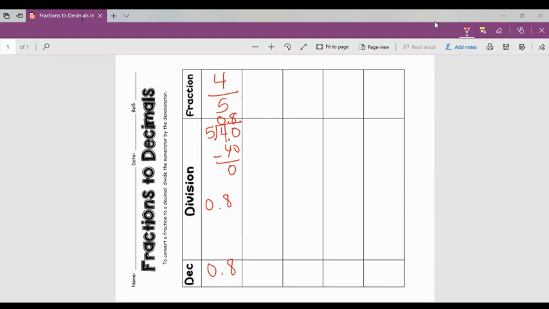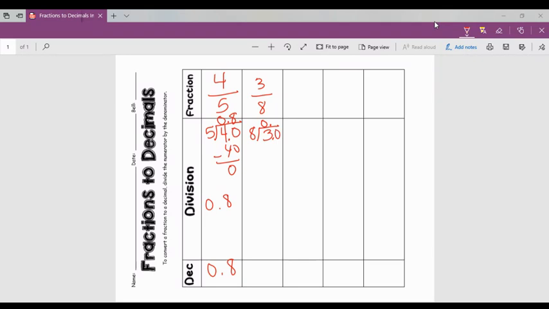Let's say we have the fraction 3/8. So with 3/8, I'm going to set that up. Think of it as the fraction toppling over this way. If the fraction were to topple over this way, we would end up with 3 here and 8 here. Now, 8 can't go into 3, so I'm going to put a 0, but we want to keep this division alive. So I'm going to add a decimal here and a decimal up in our quotient as well.